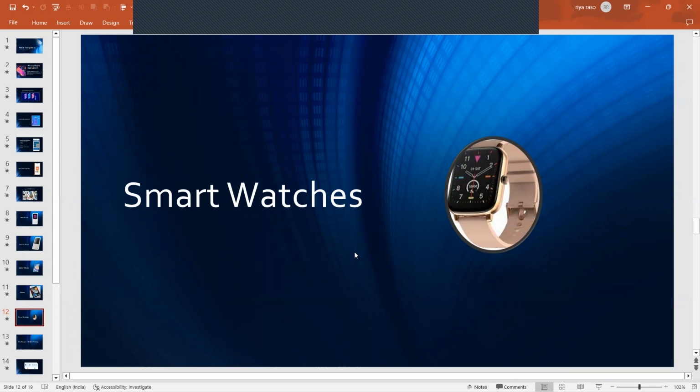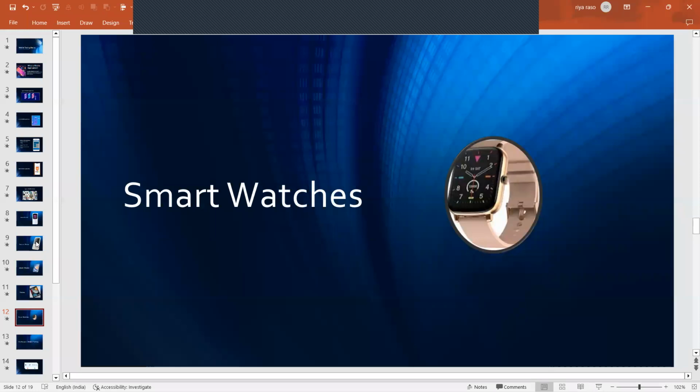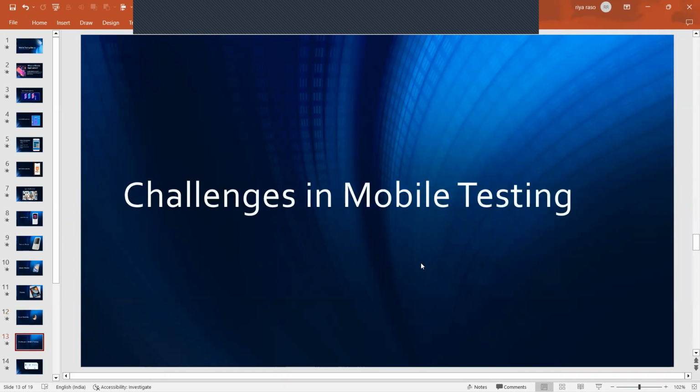So those are the types of different mobile devices. We have seen the basic phone, the feature phone, the smartphone, the tablet and smartwatches. Like we said earlier, mostly you will be dealing with smartphones and tablets, and nowadays we are going with smartwatches as well. Whatever application you are developing and going to test, you should know what devices they are going to use to access it. Based on that, you need to validate all those things. Now next we will consider what the challenges in mobile testing are.